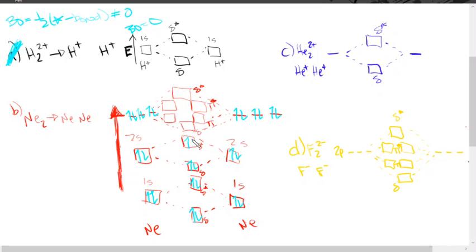Same thing here, 1, 2, 3, 4. These are sigma and sigma star, or bonding and anti-bonding. On here we have sigma first, then pi, then pi anti, and then sigma star. So we have 12 to play with: 1, 2, 3, 4, 5, 6, 7, 8, 9, 10, 11, 12. If we look, everything is completely full. So we're going to have 0 over 2, which is going to be 0. So that doesn't work. Jumping over to the next one.